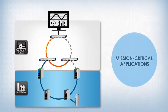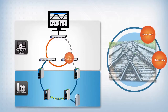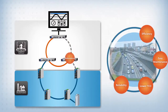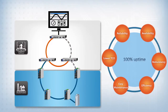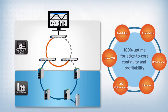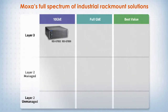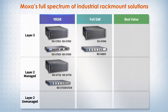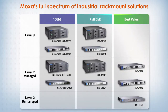Moxa has 25 years of industrial experience, and Moxa's rack mount switches complete the edge-to-core industrial network that succeeds in mission-critical applications and achieves consistent uptime by extending industrial reliability to cover both the field sites and the control center for greater network continuity and profitability. Moxa's complete portfolio of industrial rack mount solutions includes everything from Layer 3 10 gigabit Ethernet and full gigabit rack mount switches to Layer 2 unmanaged rack mount switches.